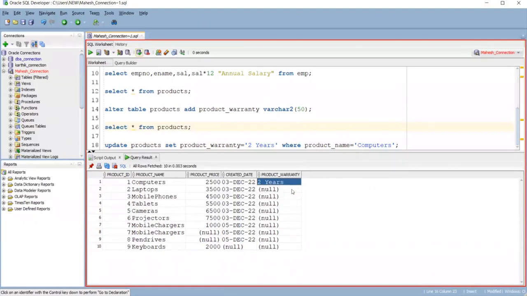Hardik asks: can we write multiple columns inside one column?